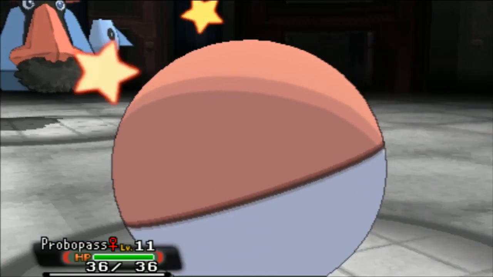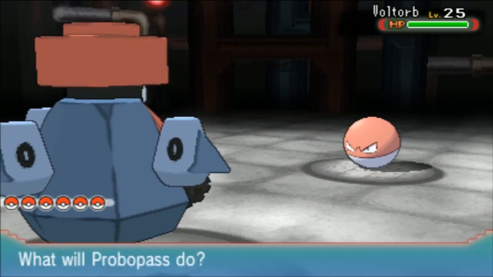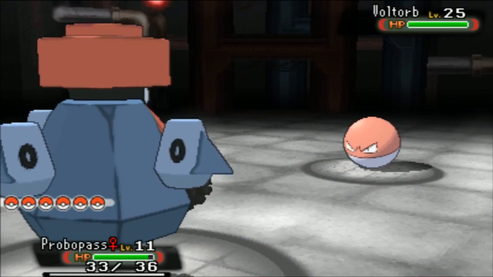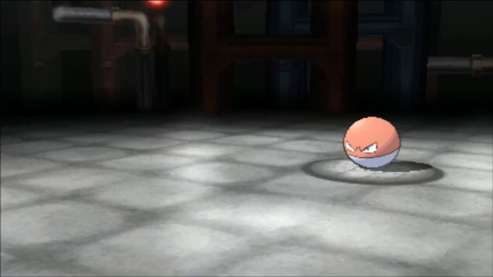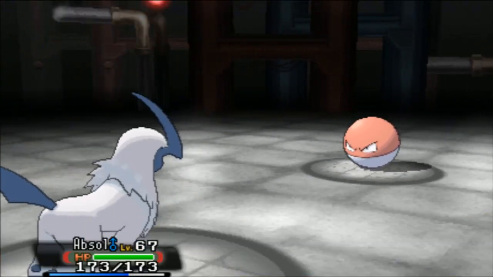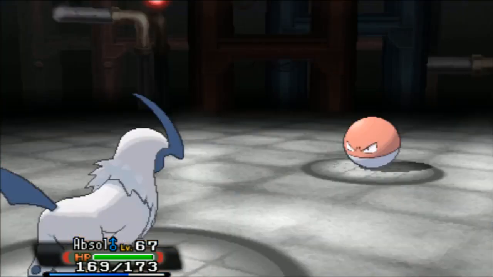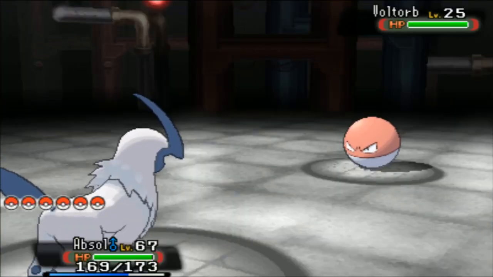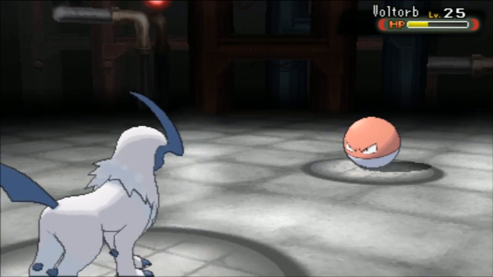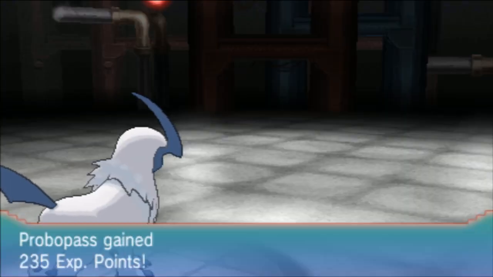No. Swift ain't definitely gonna kill. And let's go into Absol. Electro Ball. That ain't gonna do anything, even though I was pretty fast. I'll just go for Steal. Maybe I can steal something interesting. Nah. I ain't stealing anything today.